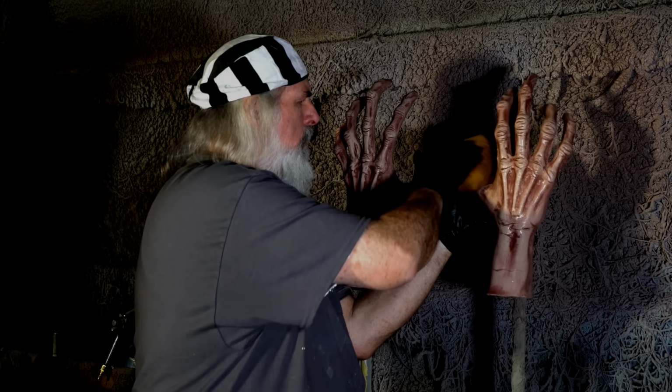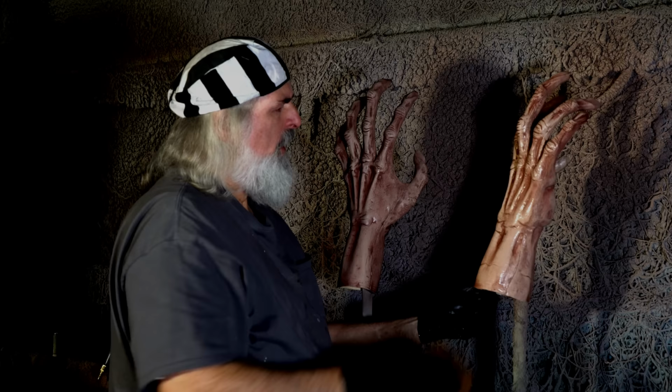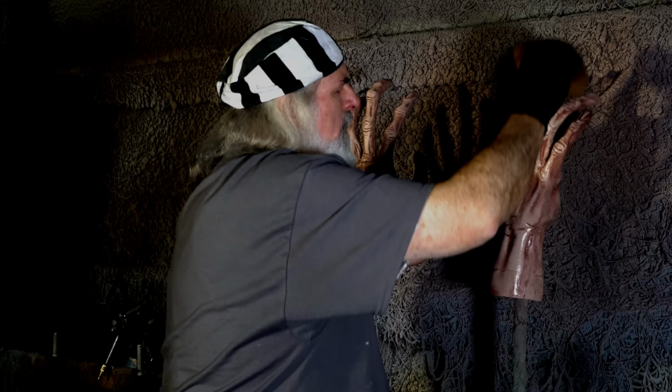Now these fingernails, I'm gonna paint white. If it was some kind of beast or something, I might make them black, but for a character like this, I'm gonna paint white and I'll show you how to make them look good.